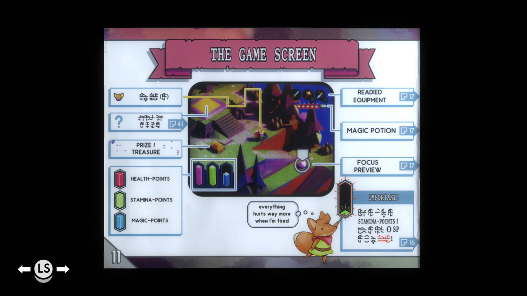It's highlighting the yellow square on the ground on page 41, apparently. There's something there. Prize / treasure goes in chest. Health, stamina, magic. Magic potions. Did those regenerate at every time lapse? I think we're gonna have some familiar systems here.